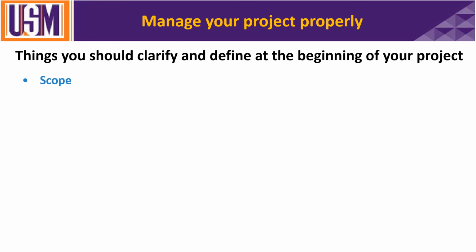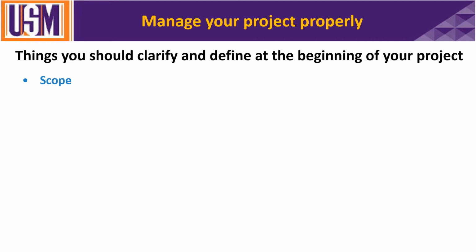First, your scope should be very clear. Your scope is basically your wall around the house. So the boundaries that you are working in. The larger the scope, the more difficult, the more challenging to achieve your project. So you should limit your scope to a certain definition, very limited. So the examiner will not ask you why you didn't do this, why you didn't include this. The calculation is out of my scope. My scope is this.